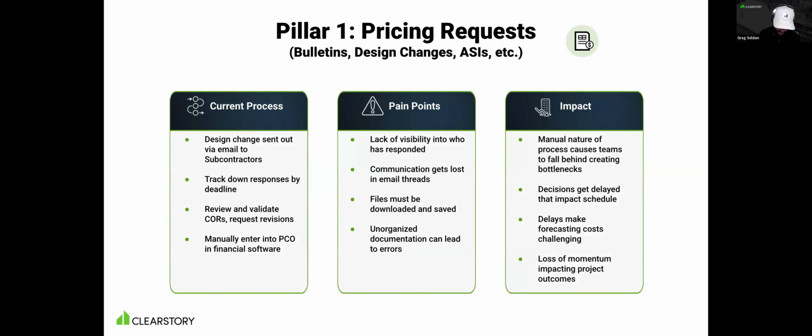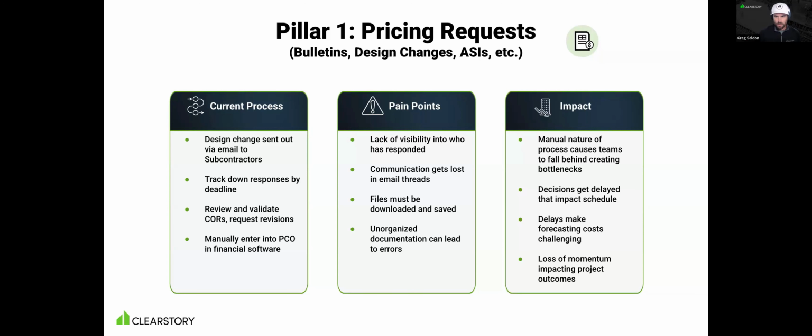Yeah. And we made this pillar one because in an ideal world, most of your change orders are coming through requests that the GC is sending out. It's no secret architects love to draw. And if you've been around the industry a while, it seems like the volume of pricing requests goes up on every project. So what we lived, and what probably most folks on this call have lived, is you're distributing that cost out either through an email, or we see a lot of GCs using a Procore distribution or ACC distribution.